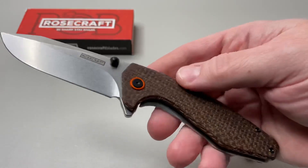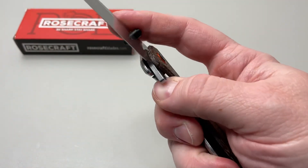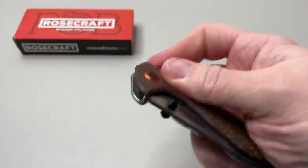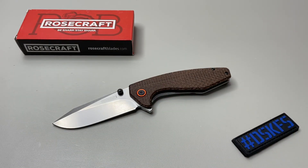Overall, if I got this one it would take a lot of practice for me. And of course, even with front flippers you get used to that stuff, so I can get used to holding it up here and firing it out — but that's just me. Anyways, you guys, I hope you're having a great day. A huge shout out to Rosecraft Blades for sending this out to Big Red. Big Red put this in our pass-around group, so shout out to both of them. Really appreciate it. I hope you guys are doing good. Have a great rest of your day. Make sure to do something kind for someone, but most importantly, take care.